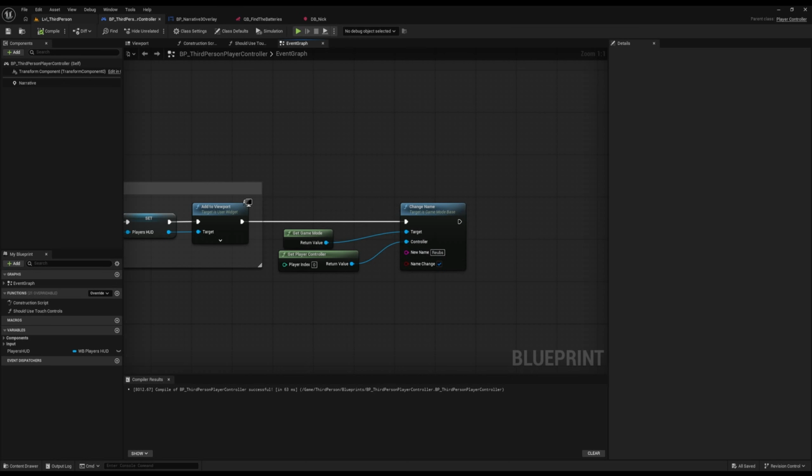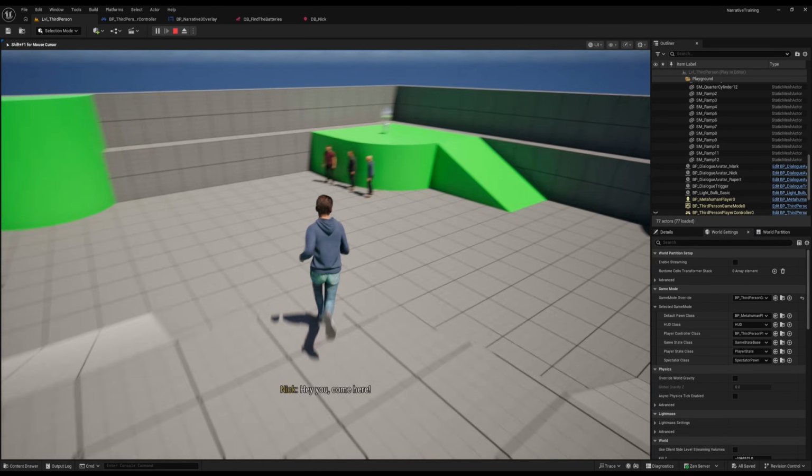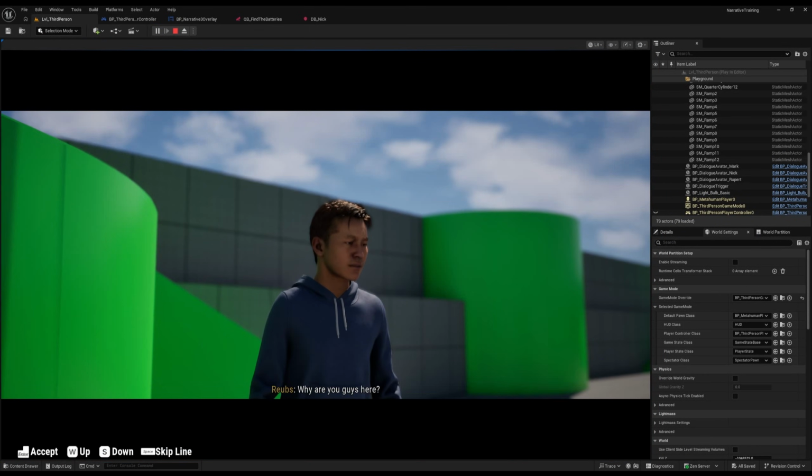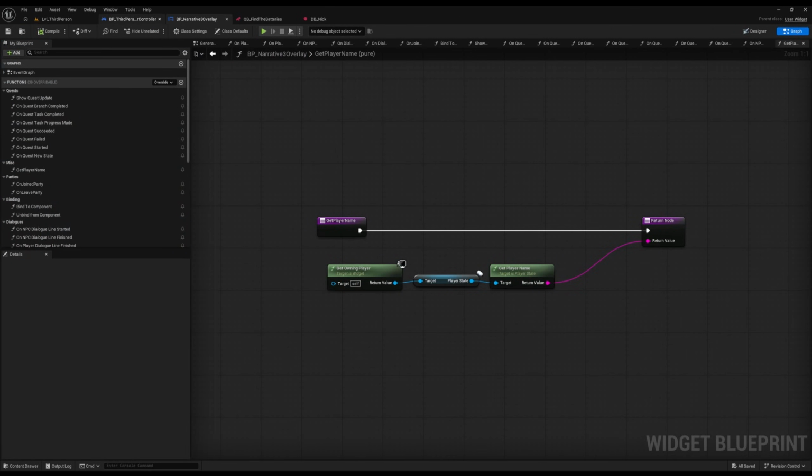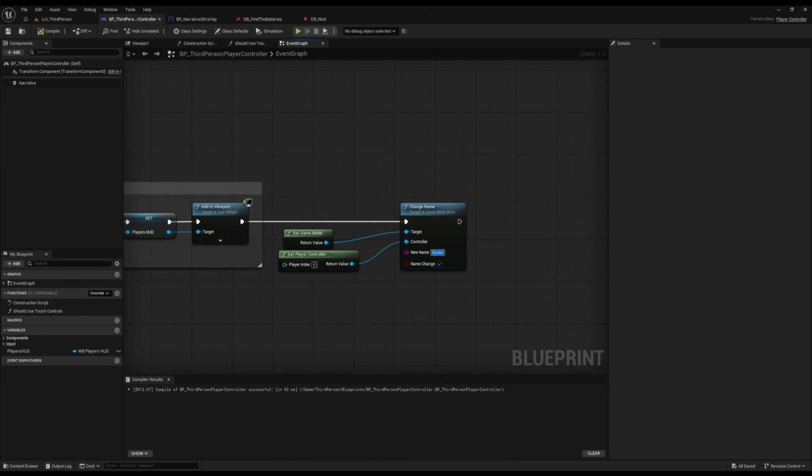And you'll see this time we can run up and our name will be different. So you can see it now says Rubes saying this. You can set this to player or anything you want. It's very common for users of some games to have a menu option saying, what's your name? And then it just puts it in to here, right there.